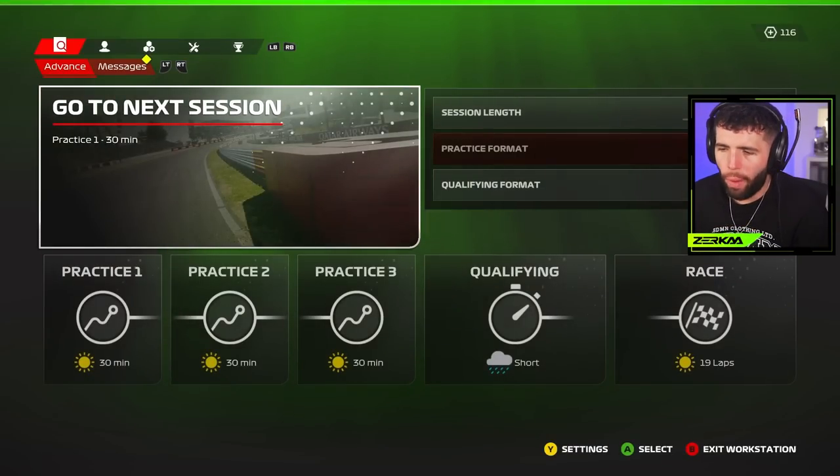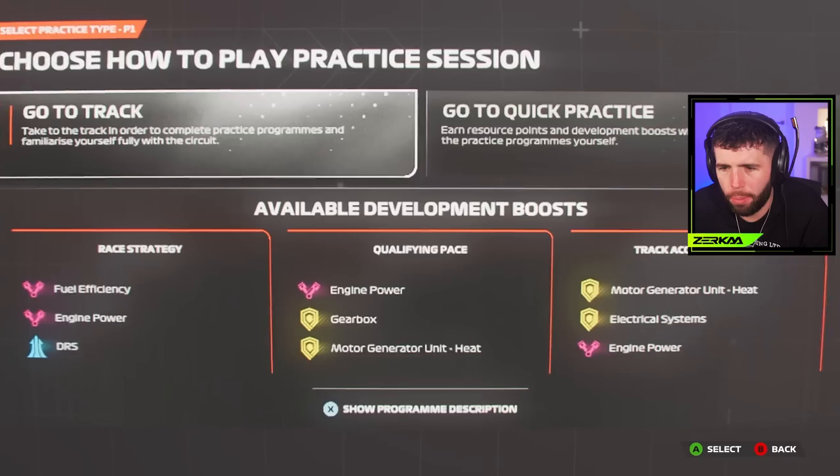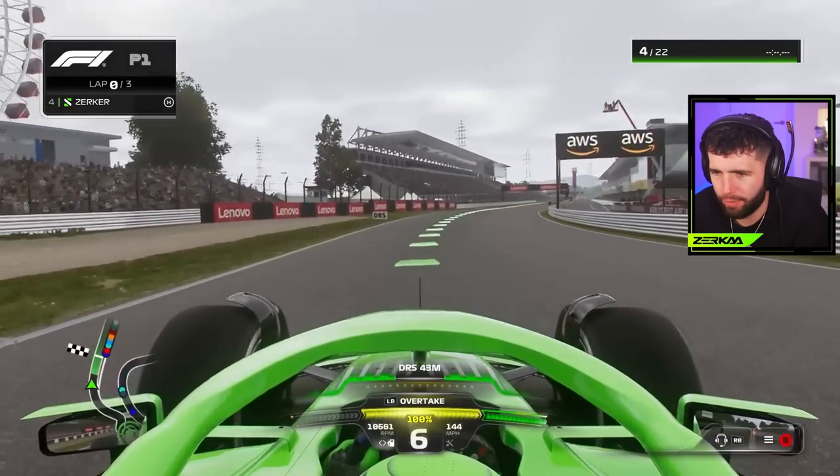Ooh, we've got a wet quali, which is never, ever good. But chuck me in, coaches, get me on practice. Let's see what we're like on the track. We love some track acclimatization. Get ourselves through the gates.